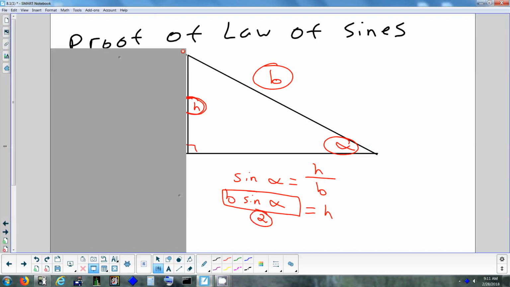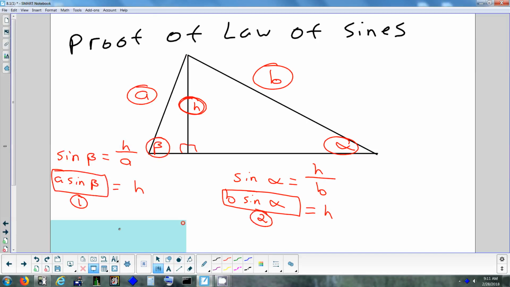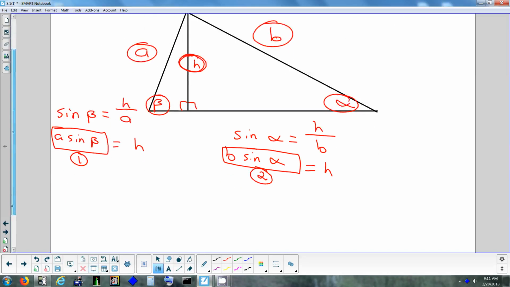Any questions on that formula? All right. So now let's look at the whole thing. We've got one formula to find the height. That's formula 1. And we have another formula to find the same height, formula 2. But it's a different formula. So what else does that mean? If formula 1 gives me the height and formula 2 gives me the height, there's another fact I can write down inferring from that information. What's in box 1 equals what's in box 2.